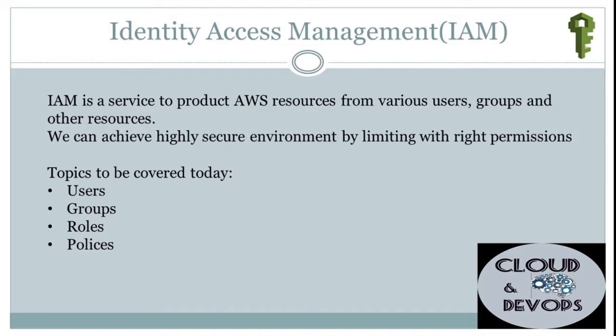For example, in one organization there are many people going to access the AWS account. In this case there would be many administrators, and some of them would be a development team, some a testing team, and production teams as well. So these various sets of users will have different resource accesses, so the permissions of the users would be different. By limiting this kind of access, we can improve the security of the AWS account.